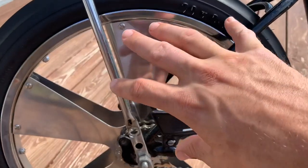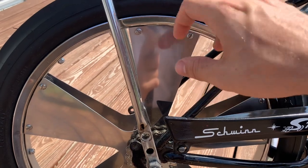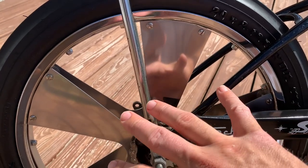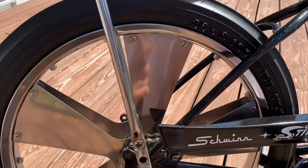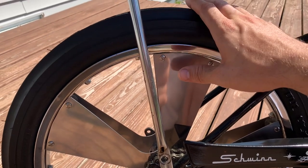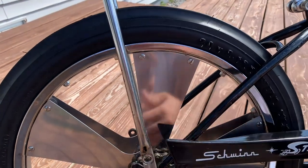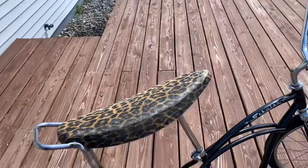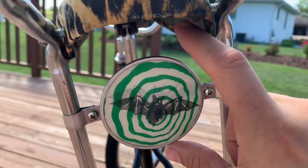The back wheel — we did a whole video on the conversion. You start with a Schwinn S2 28-spoke wheel, then use a wacky meg wheel conversion kit. I polished the spokes and put it all together and it looks absolutely sweet. The back tire is a brand-new 2020 reproduction black-wall slick off one of those repop Stingrays — super soft rubber that looks awesome and gives it that cool hot rod look.